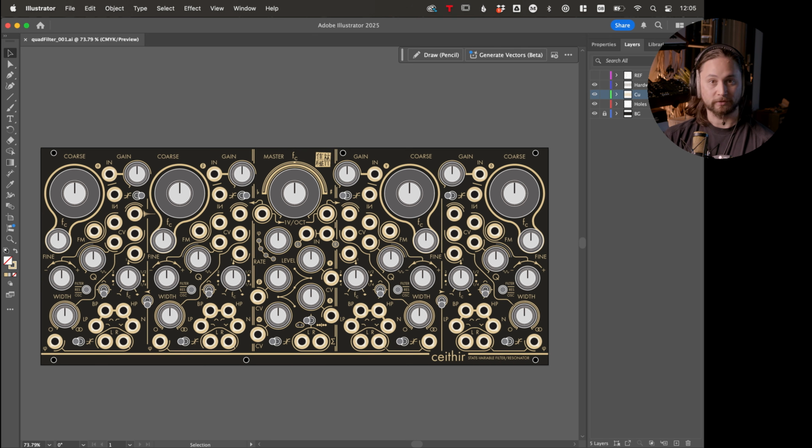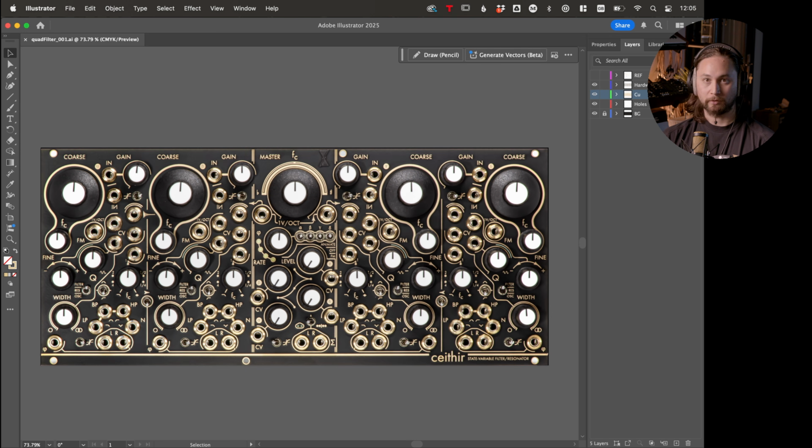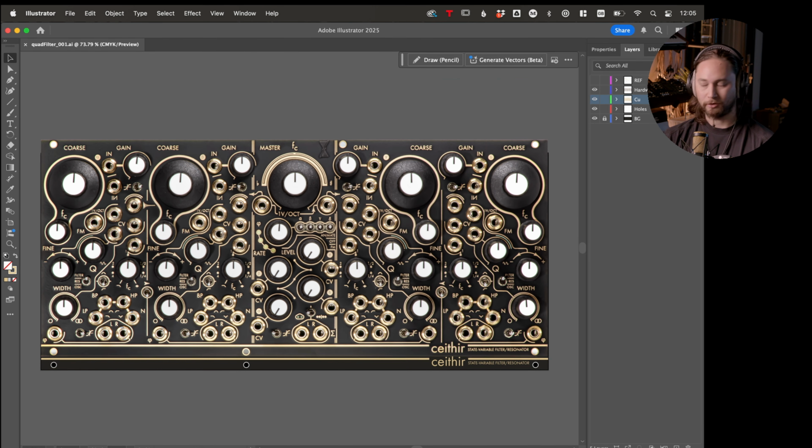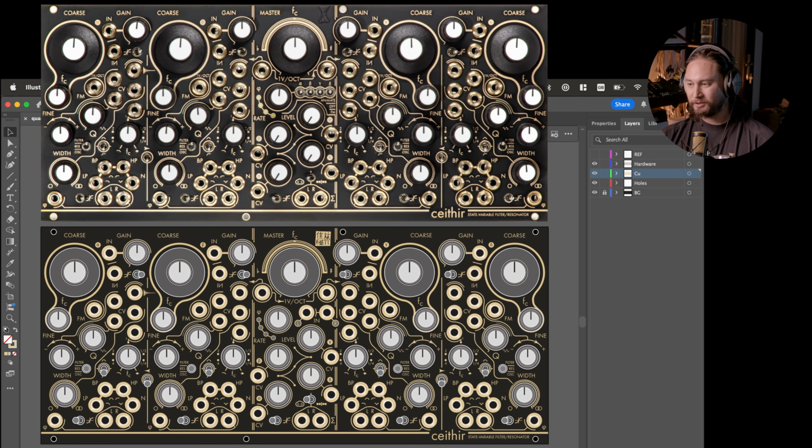Yeah, there we go. So that's my process of drawing out a module interface. A lot of just trial and error. There's not a lot of logic to the whole process. A lot of it's just approaches that I've done time and again over many years, over a lot of different modules. And I guess one of the tricks is zooming out and squinting at the panel, seeing if it looks balanced, if there aren't any glaring holes or gaps.